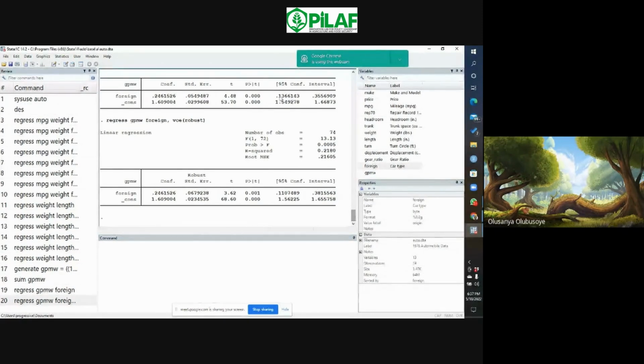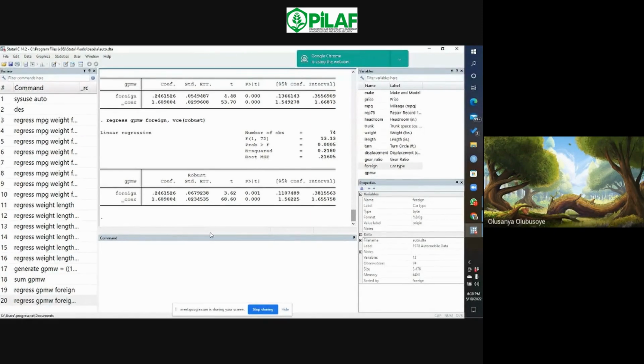The interval, even though it is still 95%, seems to have been slightly widened. So this one now is considered to be the robust standard error. This one is considered as the OLS standard error. That is the difference between these two.